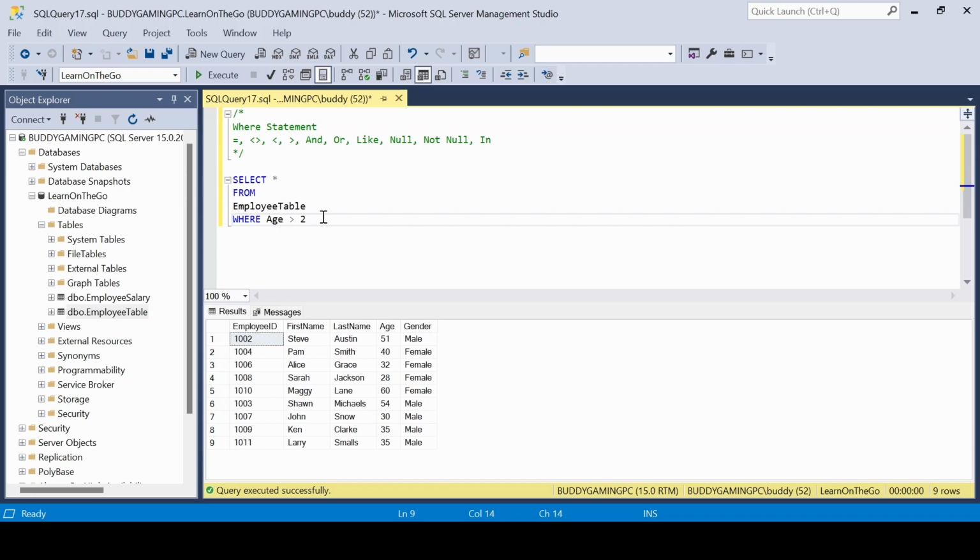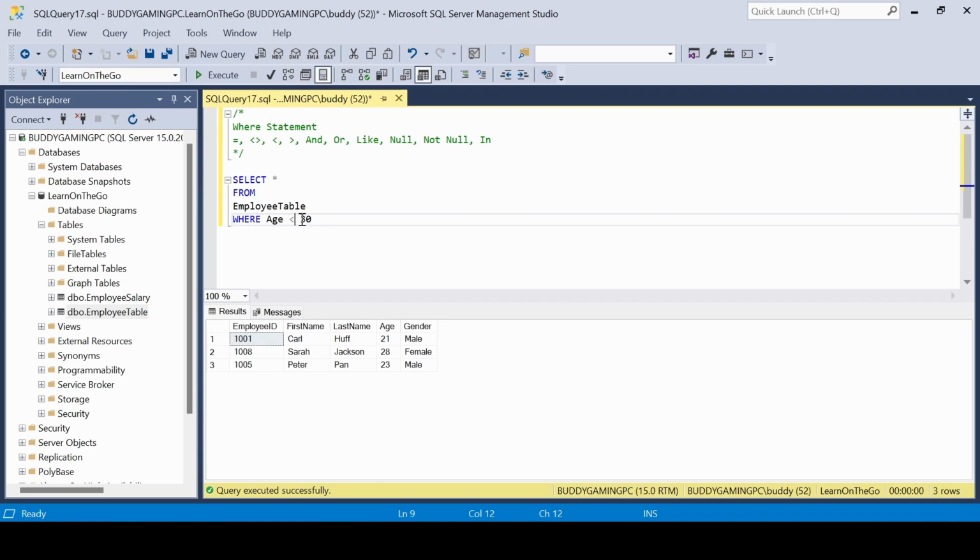Now if I wanted to get the person that was 23, then I can just go ahead and say 22, and now I see that person that's also 23, which is in this age group. Now if I wanted to just say, give me everybody 30 and up, how many people do you got 30 and up in your group? Now I can see all the people that are above 30. And if I wanted to say, well, give me all the people that are below 30 in your group, now I see you got 3 employees that are below 30 in your group. So you got some room to grow there.